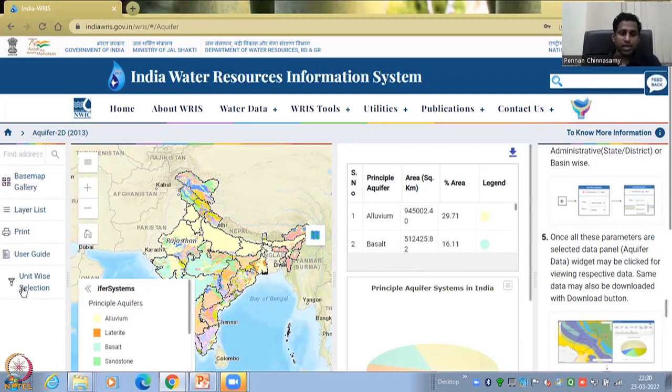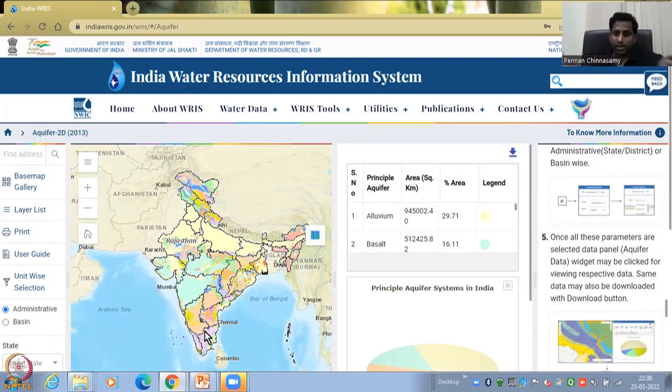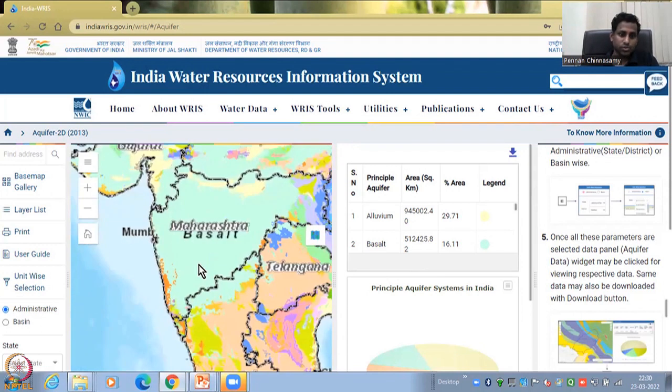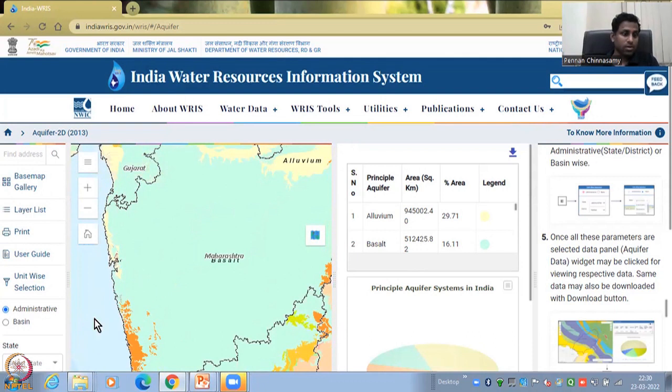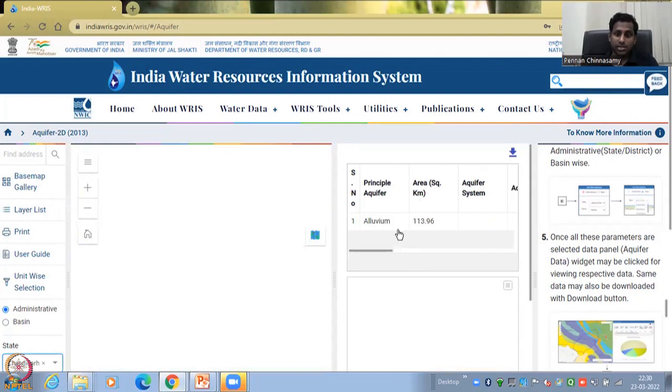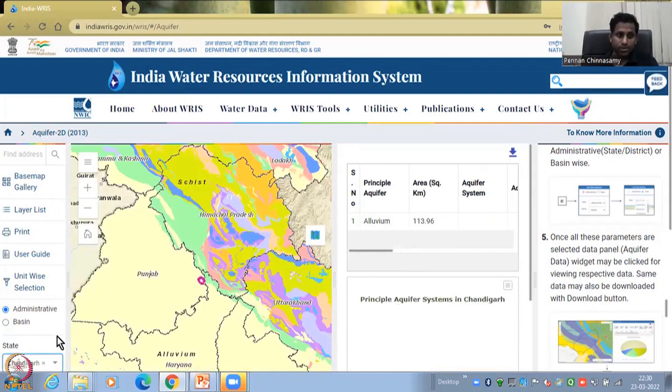Okay, and then the print, user guide, everything is there. You can create a basin wise map, or you can create this arrow mark and push the legend to the side. Now you can see the whole of India, or you can do a basin. For example, administrative is your state boundaries or district boundaries. Let me focus on Maharashtra, where IIT Bombay is. Okay, I'm zooming in. So now it is a state boundary. Soon you will see the district boundaries if needed. I'll have to turn it on. Okay, and then you can select a state if you want to focus better. For example, let's say Chandigarh, and the whole map will shift to Chandigarh, and this data is also getting populated. Okay, good. So let's go back to full India.